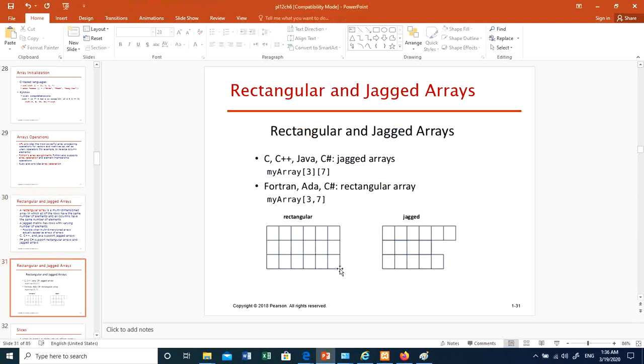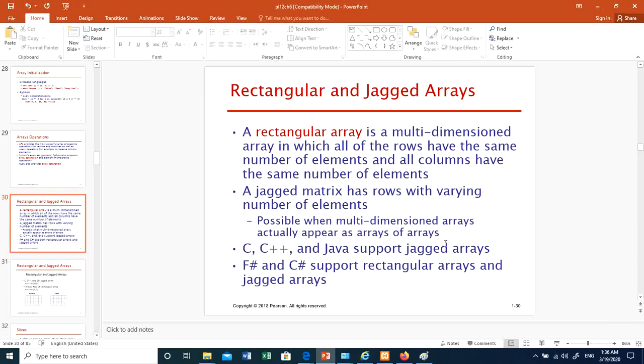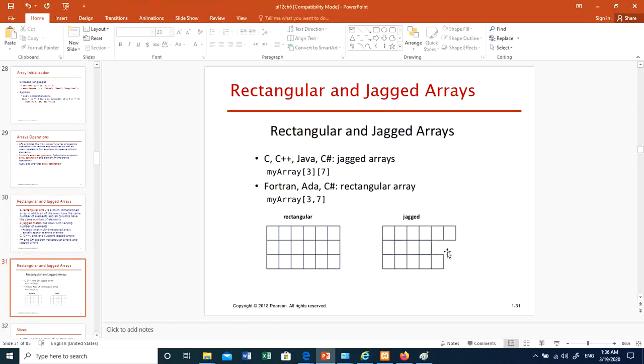And look at this, all of the rows have the same number of elements, while the jagged matrix has rows with varying numbers of elements. If you look at this one, some of the rows have different numbers of elements. That is, this one has 6, 4, and 5.